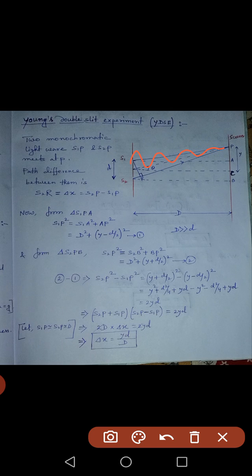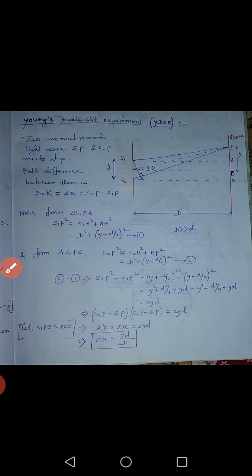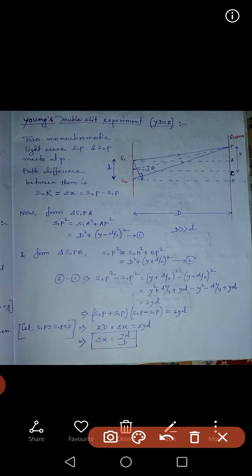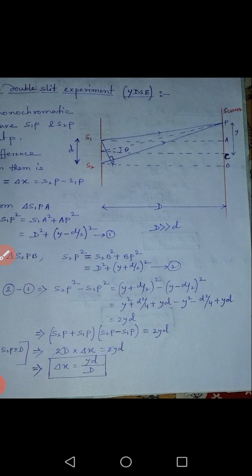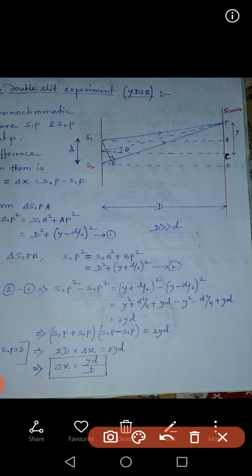Now though it is a wave, because in this chapter we are discussing waves, it is difficult to draw the waves and the diagram will not be clean, so that is why we draw it in the form of rays. Like this, this is one ray, this is another ray, both meeting at point P, suppose. Now in this figure the thing is very theoretical and you have to understand this part.